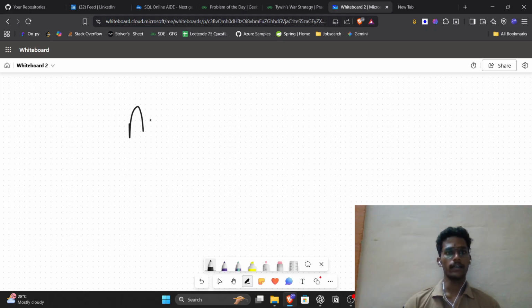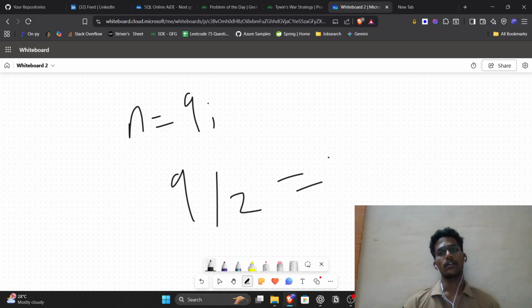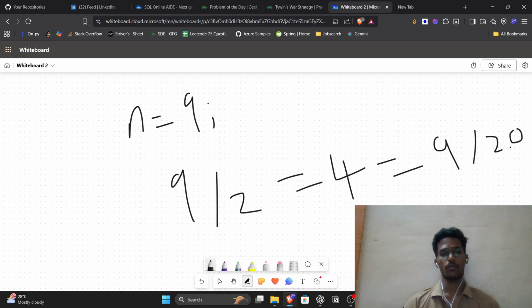Assume n is equal to 9, not 5. Basically it's an odd number, not even. In this test case I have to find the n by 2 troops, which in Java 9 by 2 turns out to be 4, but actually it is not equal to 9 by 2.0.